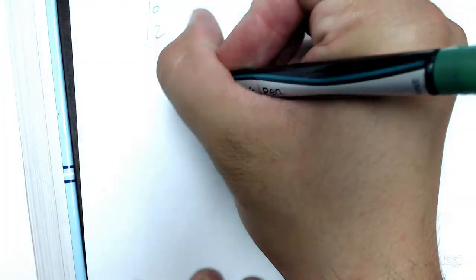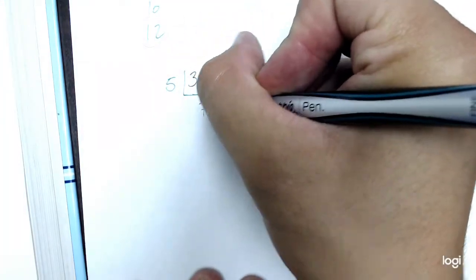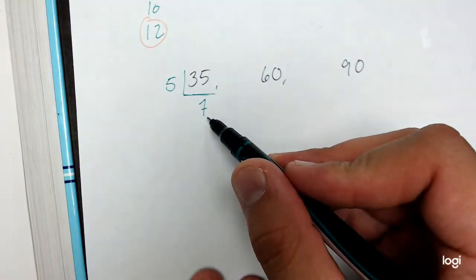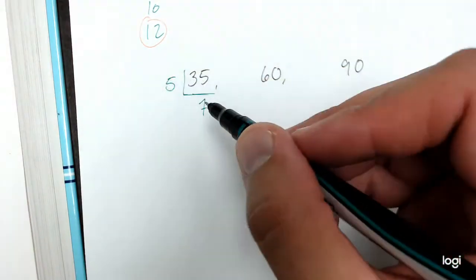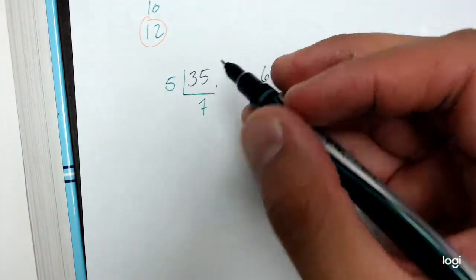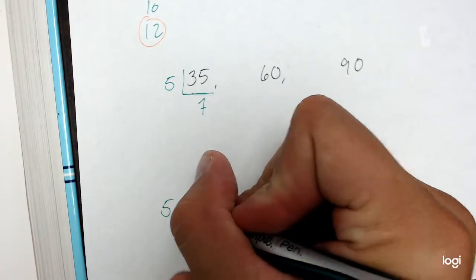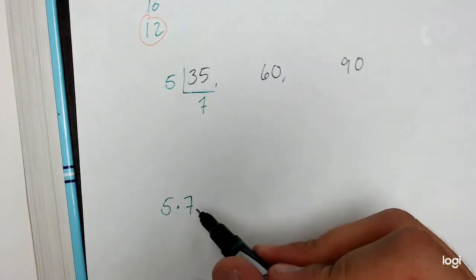Yep, 5 is. 5 goes into 35 7 times. And when you divide into a prime number, you just keep going until you get prime numbers. So 35 is going to be 5 times 7. That is 35's prime factors.